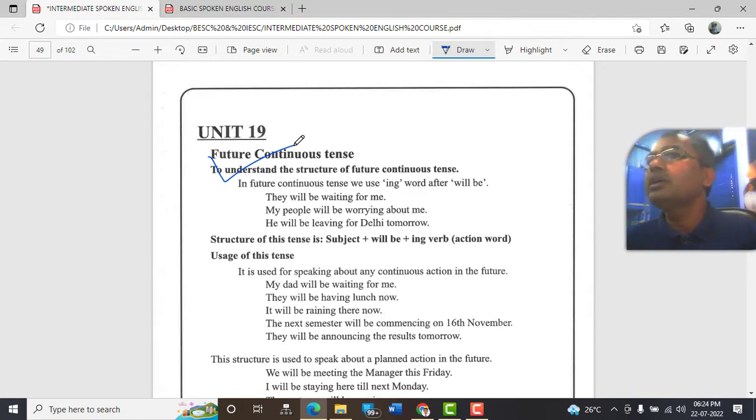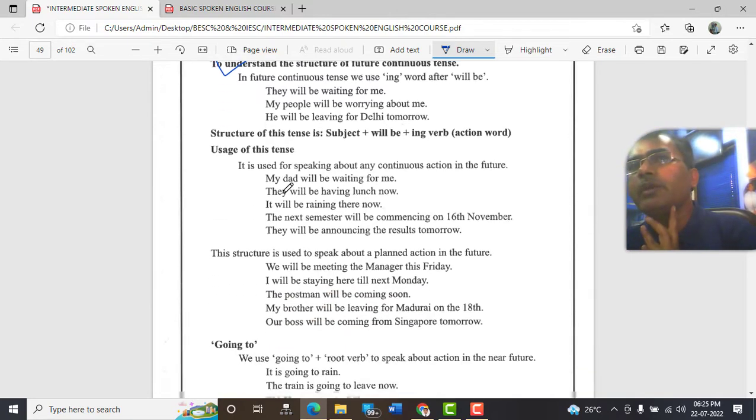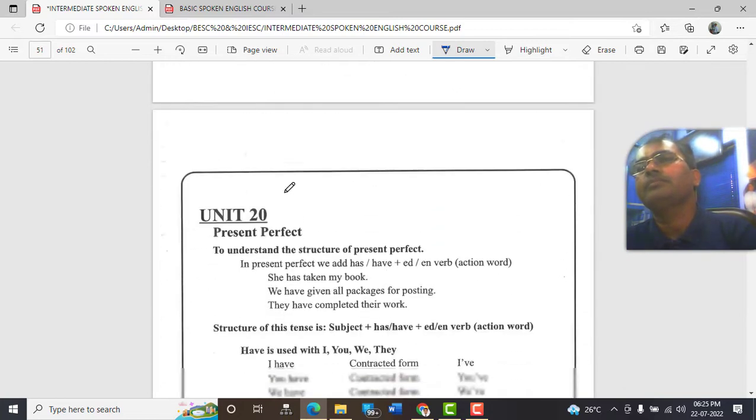Again, when you learnt this, your objective was only examination. Your objective was, for this question, what is the answer I will have to give. You never had an objective, can I use this in my communication so that I use grammatically correct spoken English skills. No, we never meant that. I should be able to go to the exam, there would be questions given to me, I should be writing the right answers and I should score good marks. My objective was only that. Then we'll be going for future continuous tense.